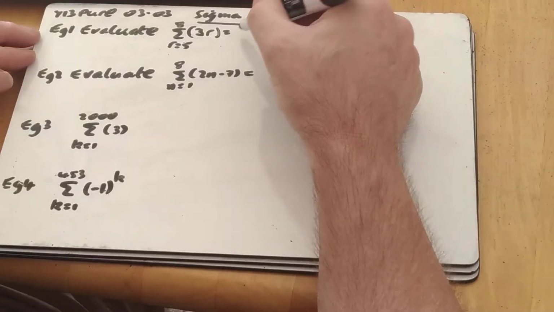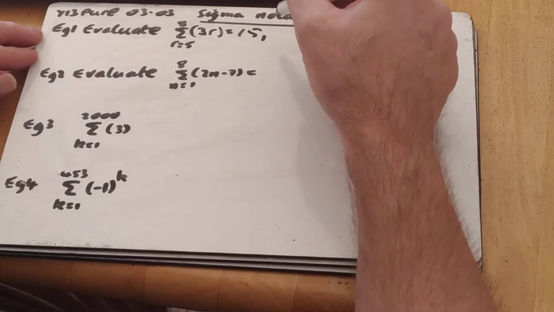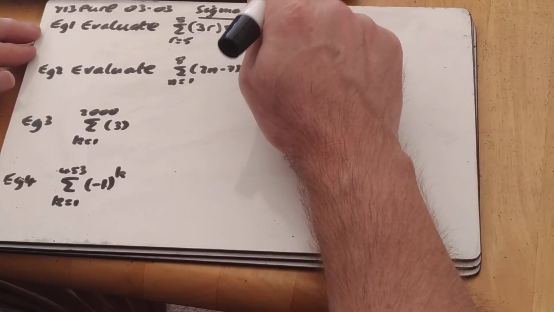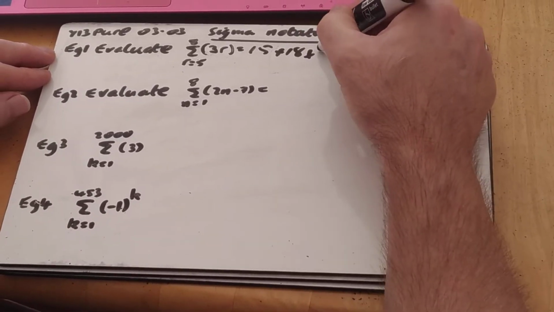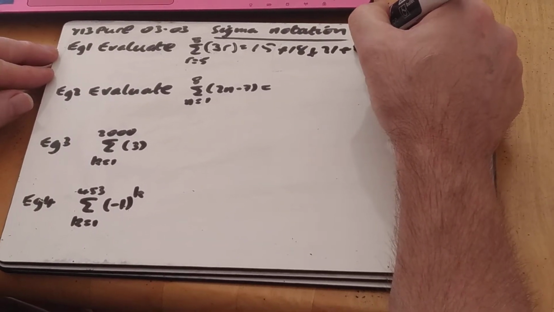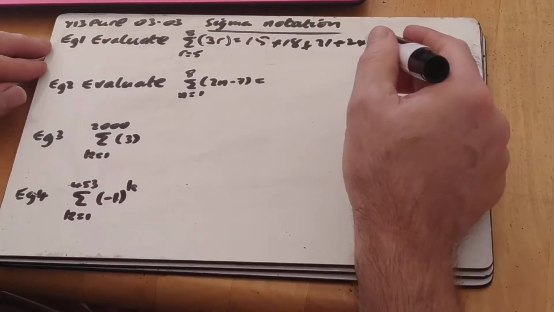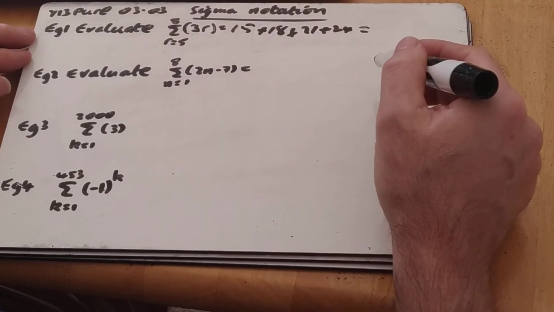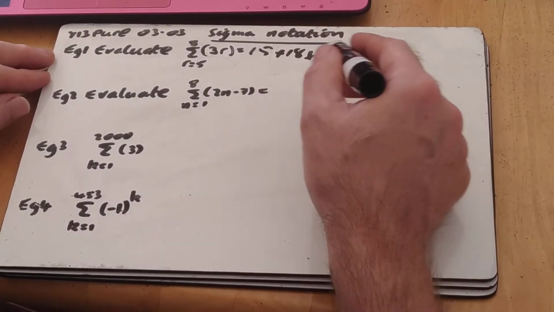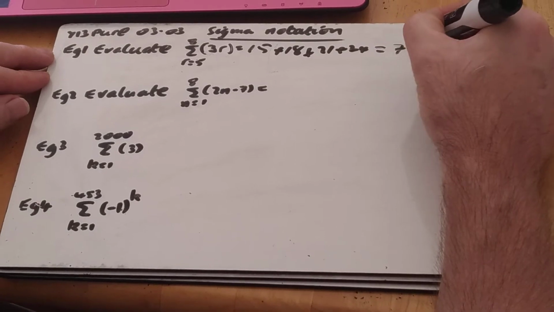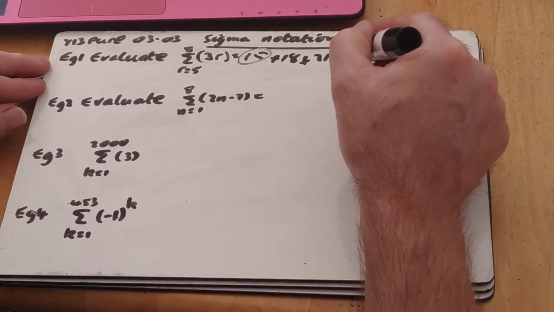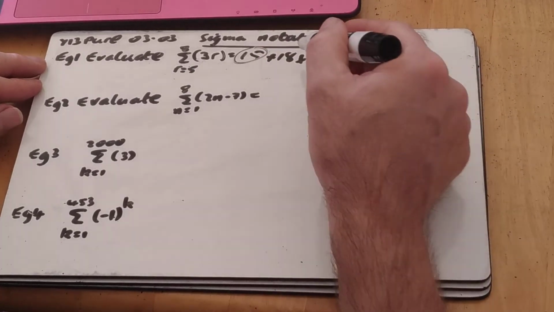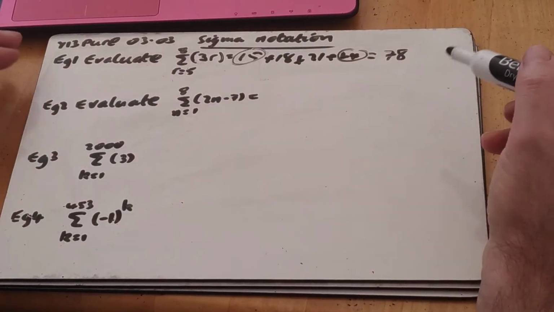So we're going to stick 5 in, 15, stick 6 in, well, I'll put the comma for because it's a sum of, so I should be adding 18 and add 21 and add 24. 5 to 8, I've got 4 terms all in all. I'm going to add those together. I've got 39 doubled up, 78. Quick way, if you have to do these, pair them up. 15 and 24 is 39, 18 and 21 is 39, double it, 78.